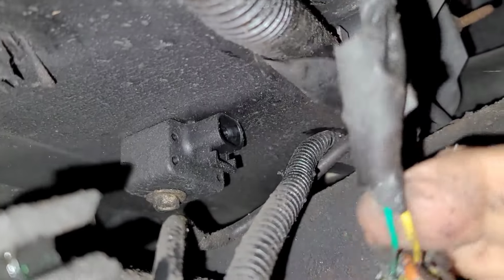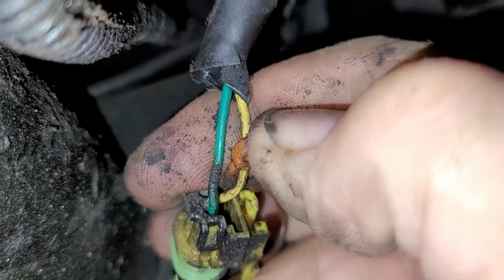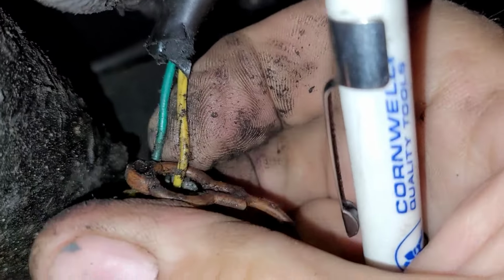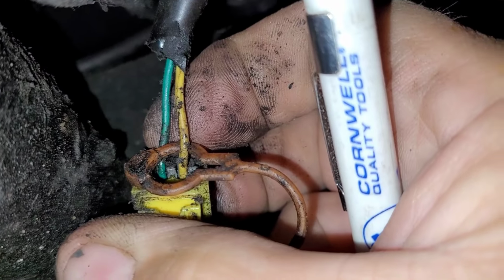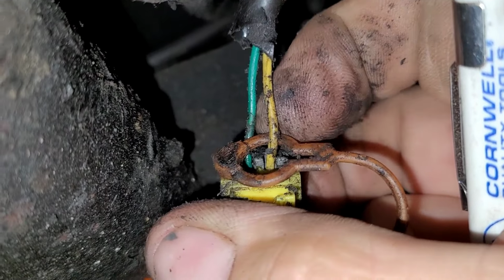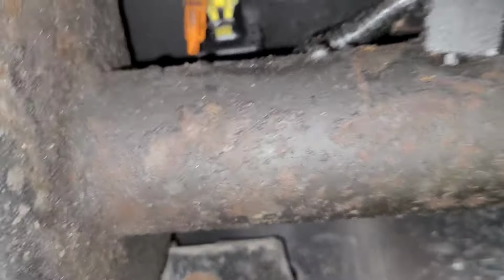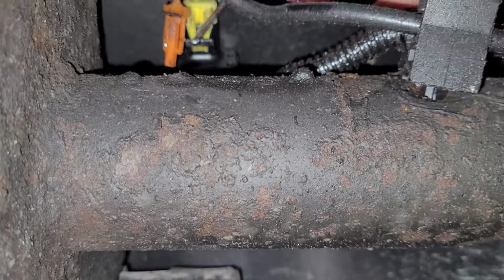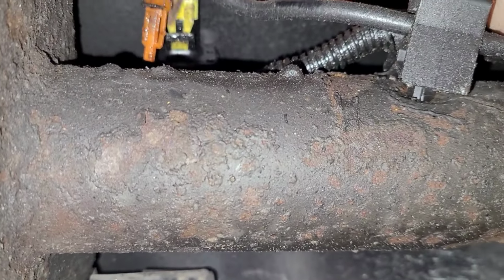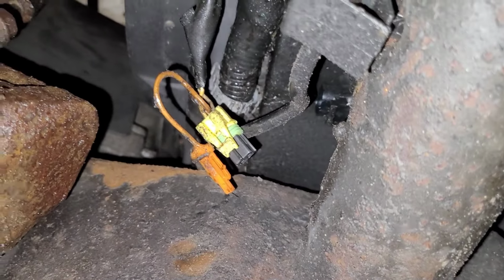Okay, so now, these things are also known for the wiring breaking right inside here. So tug on the wires, make sure that the wires feel good, tug on them where they go into the connector. I mean, don't go all Incredible Hulk and try to pull the wires out. Just give them a little tug. If they feel springy, then they're broken internally. And then you should be able to just pull it apart. So we're going to do that on both sides. Just like that. And then let's inspect the wire.